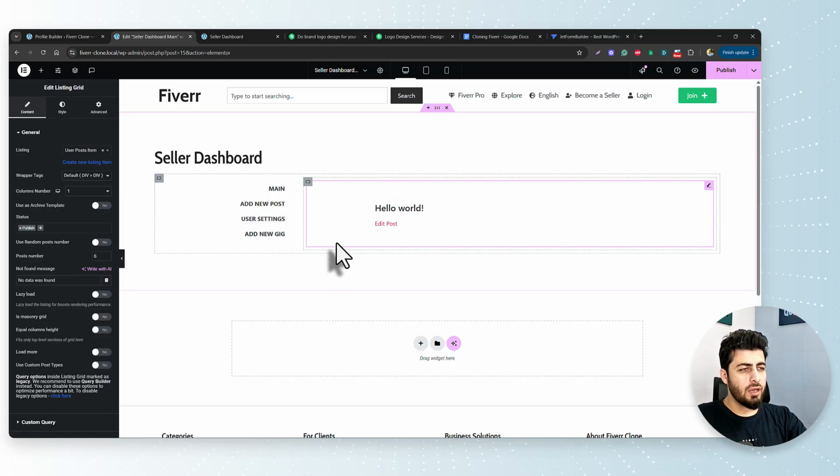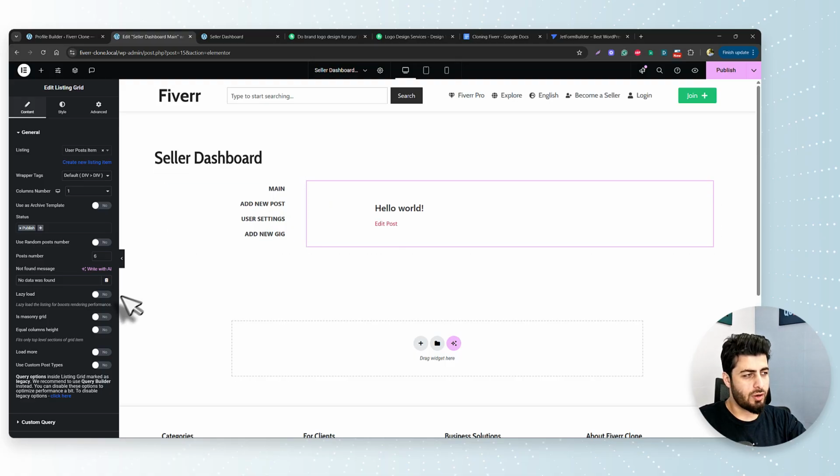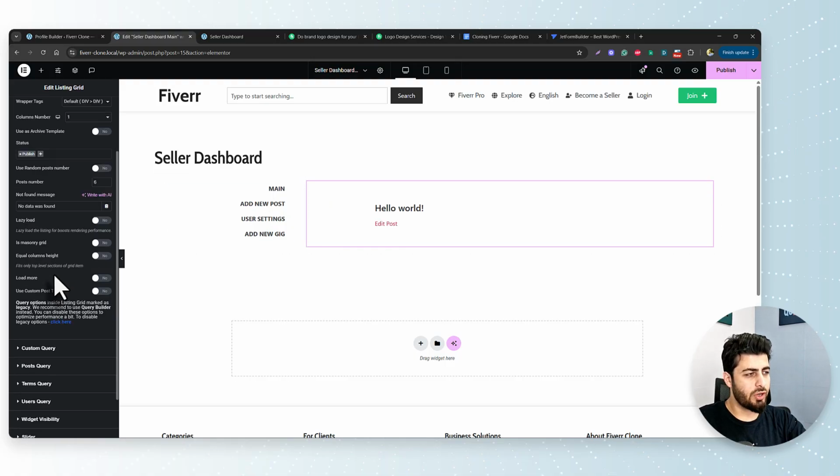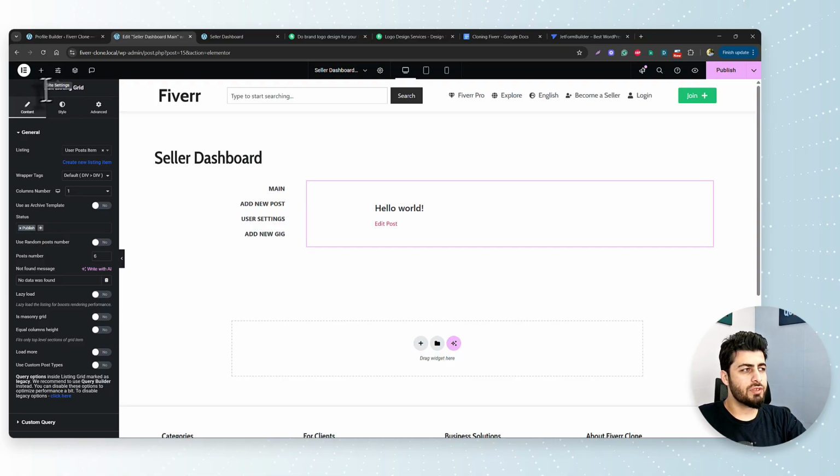Now the first thing I'm going to do is change the source of the post, because we are not going to see posts here. I don't want the posts to be available here. I'm going to make sure that you can have gigs right here, and the gigs can be customized right from here. Now this widget works differently.